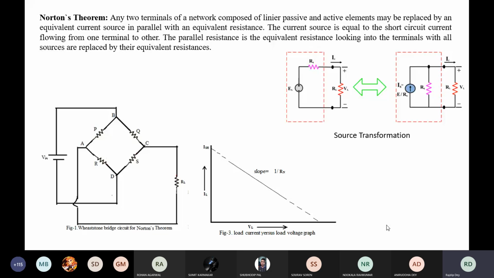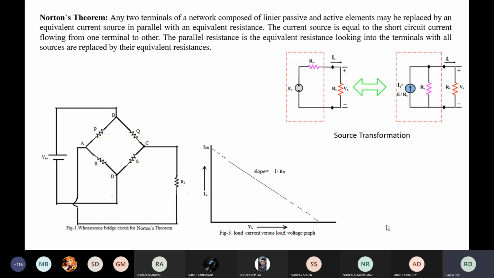Now next, RL is a variable resistor, so we'll move the knob. You will see that I will be moving the knob. So what will happen, the RL value will increase from the previous value, and we get another set of VL and IL. Then we'll increase again and get another set of VL and IL. So we'll get different points on this graph. We'll connect those points and we'll get this curve, VL versus IL. Okay, so this way we can easily get the load voltage and load current from this circuit.